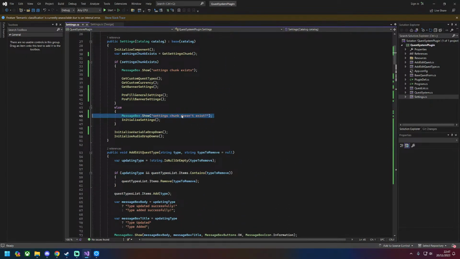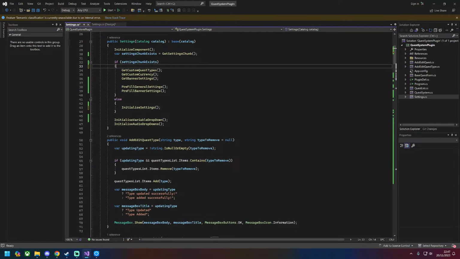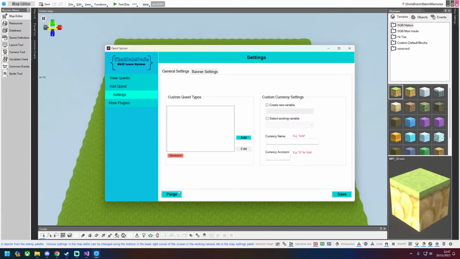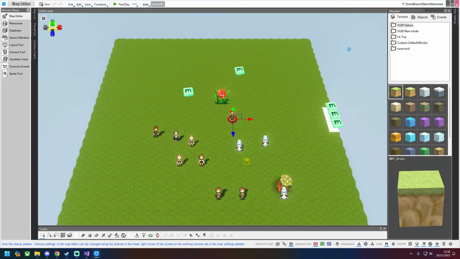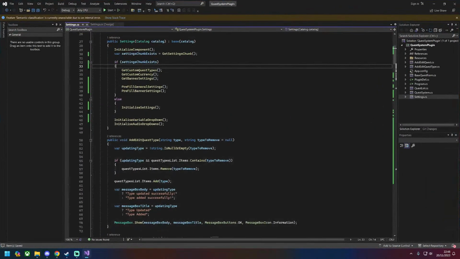Gonna get rid of this, and get rid of this. Right, purge. There we go. That's all groovy. I'm gonna close this, save that, and build this.